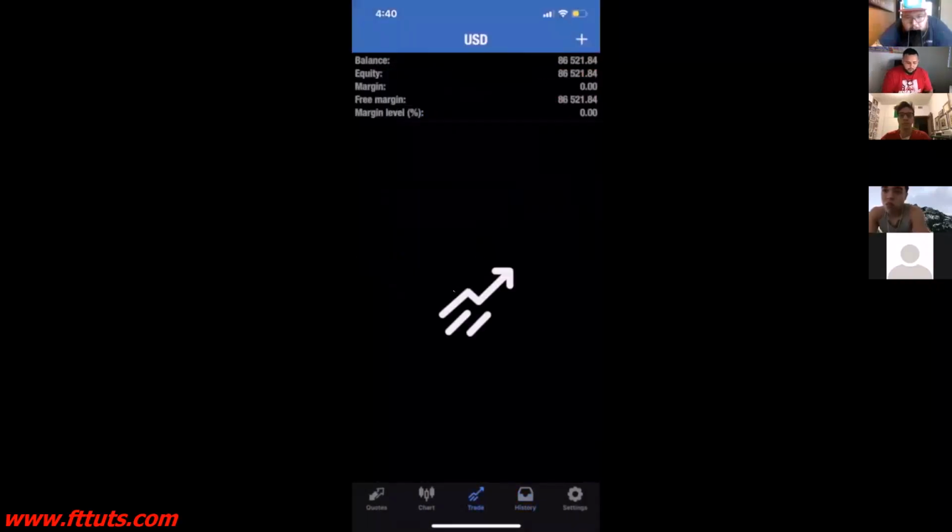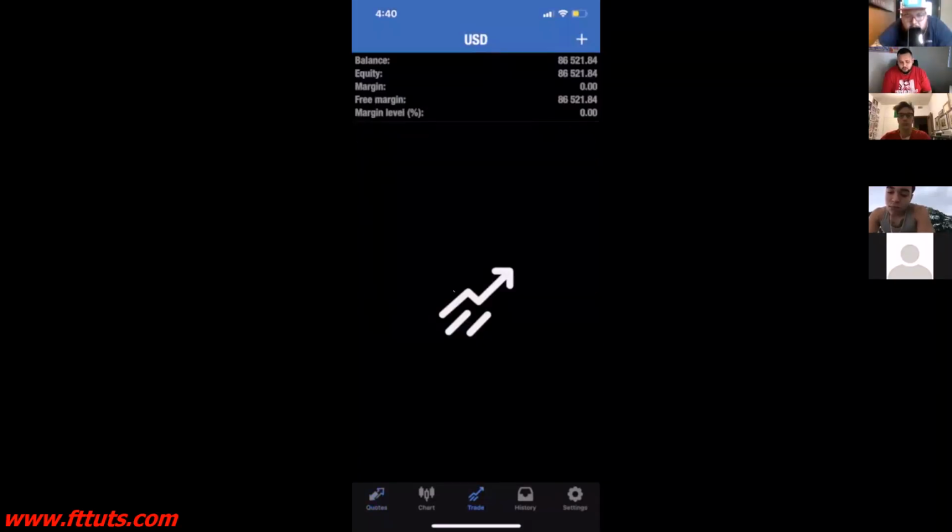You don't have to open multiple entries. You can split one big entry into multiple exits. Now, that does not mean open a bigger entry. You still have to do the same risk management. You're just closing partials as you go. You get me? Yeah, makes sense.